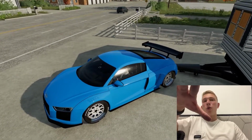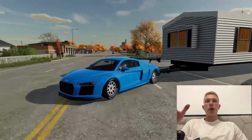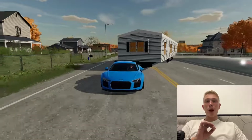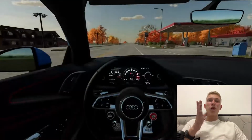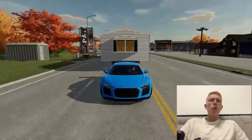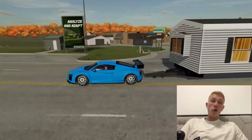It is not a problem at all to attach the car to the house, and I think we have to be careful more of the house. The supercar has pretty much enough power in order to transport the house. You can see I just pulled the full throttle here, 90 miles an hour, 100 miles an hour, going pretty fast with it. This is actually not a problem. But it is not an off-road car.